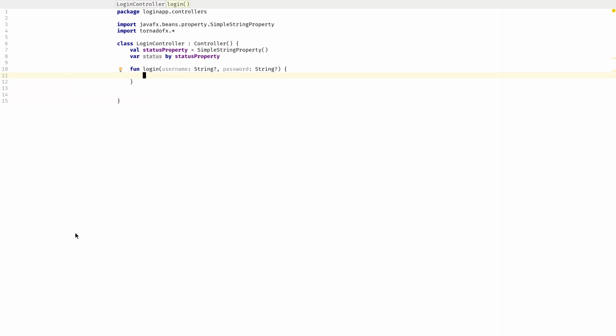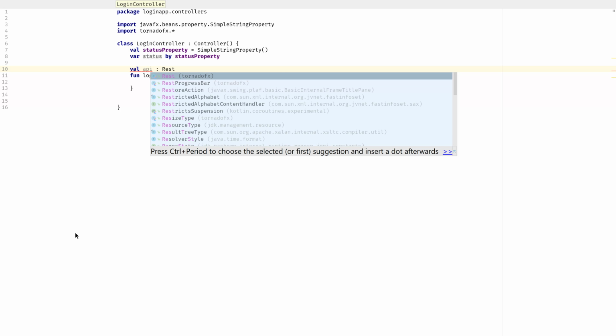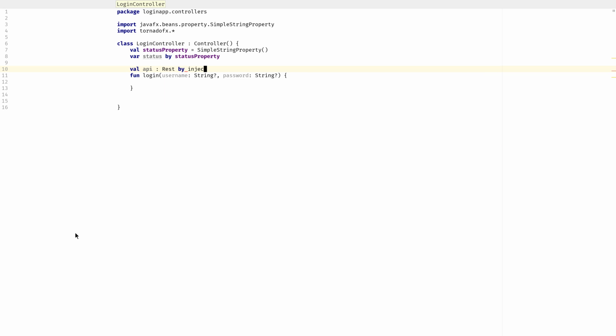So we're going to use the REST interface for this. So let's define a property that we're going to inject the REST API into. So let's call it API and say that it's the REST interface, and we're going to get it using injection.